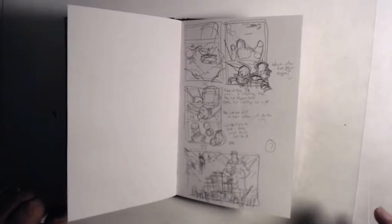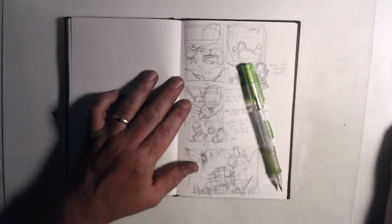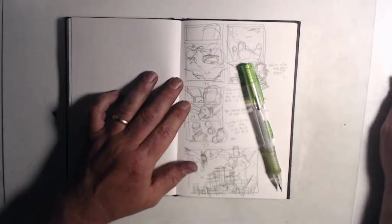Well, you know what? Let me see if I can... First thing I'm going to do is see if I can print out that reference.